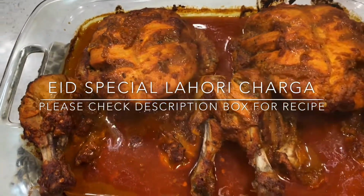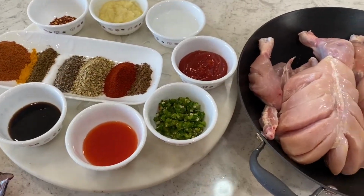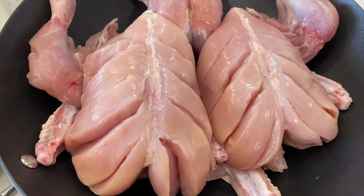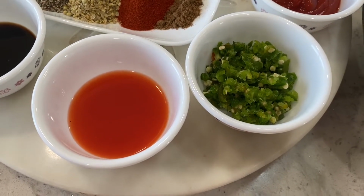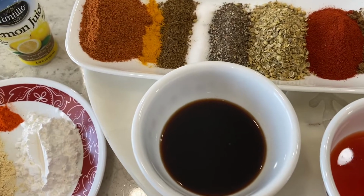Today we're making an Eid special Lahori Charga. The ingredients you will need are 2 whole chicken, 2 tablespoons of green chili and 2 tablespoons of chili sauce, 2 tablespoons of soy sauce.